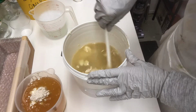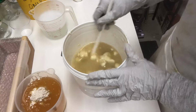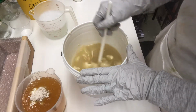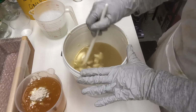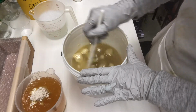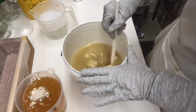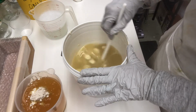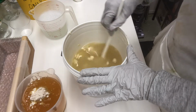I've mixed up some titanium dioxide. I took a half ounce of my distilled water from my recipe, and a half ounce, and I added in 2 teaspoons of titanium dioxide, just because I want the soap to stay creamy looking, and adding the honey will discolor it to a dark tan, brownish, depending on how much of that you add.